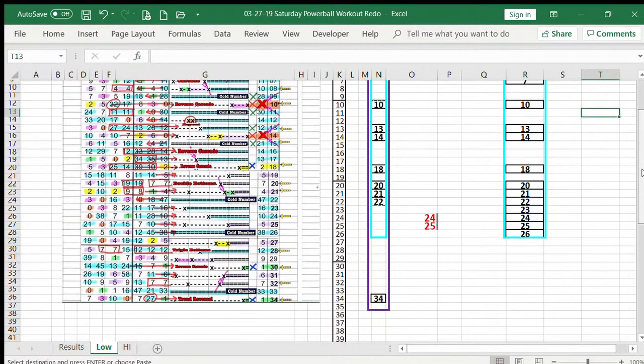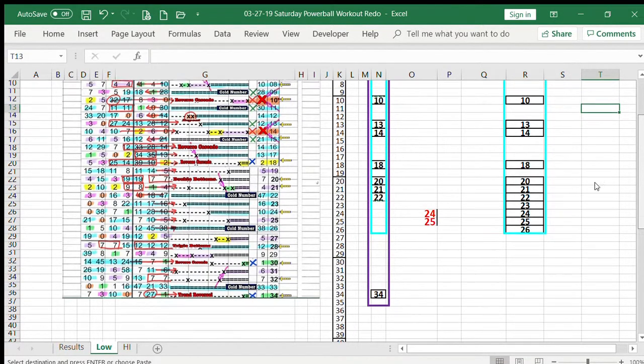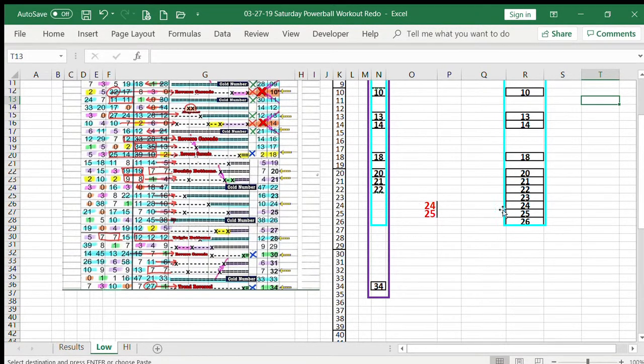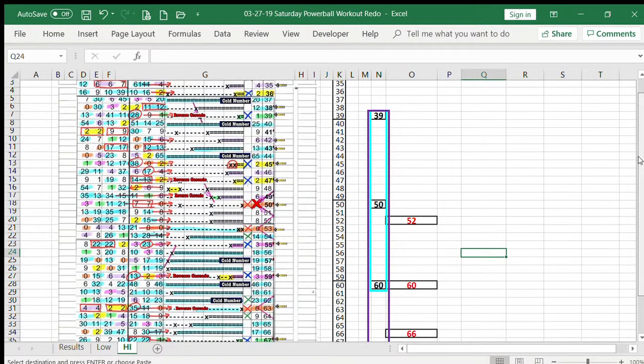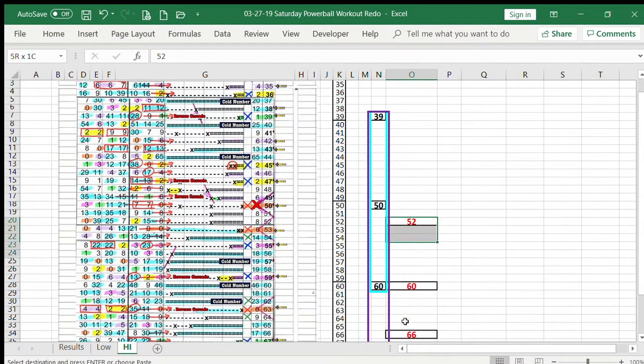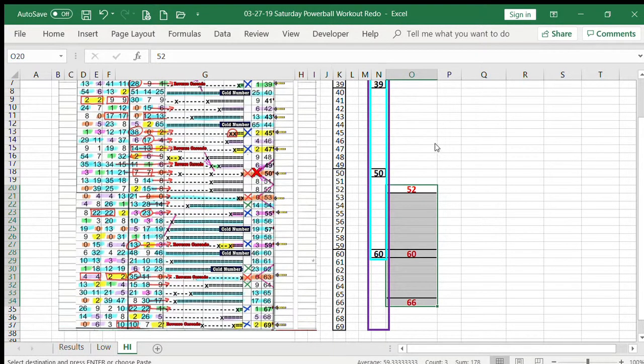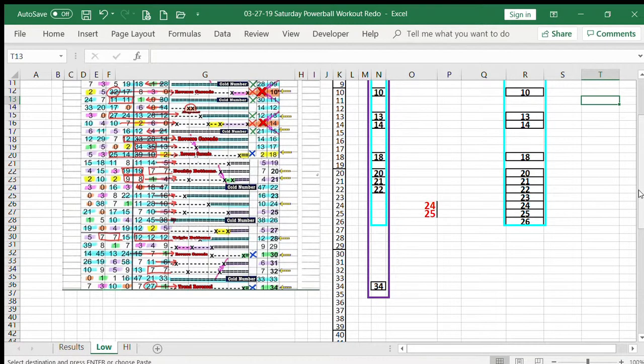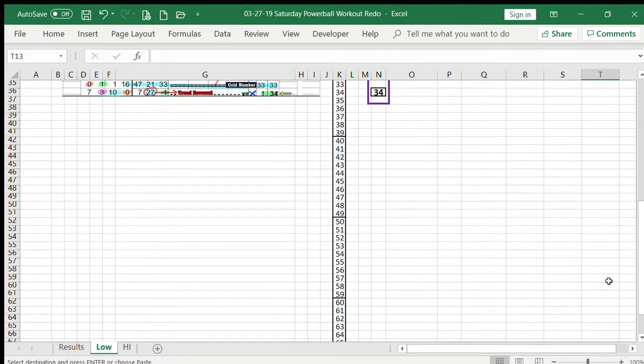Now, one thing I did want to test here: if this was the 24, 25 that came out, and these were the other numbers here, 52, 60, 66, I copy this over here because I want to see how the measurement worked.